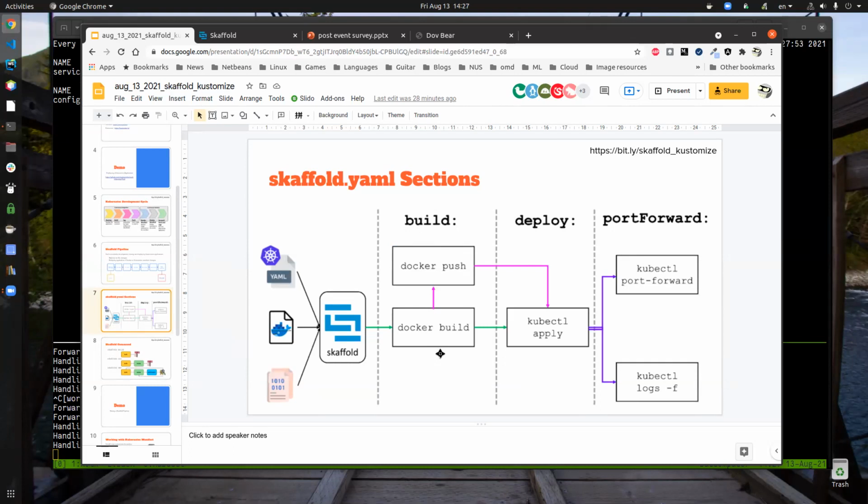We will start. It has to be a container, because this is how it works, right? Skaffold works with Kubernetes. Depending on what tool you use to build, if you're using Docker, then you just use Docker to build. So once that's been built, you tell Skaffold how to deploy your application. Okay, what we're going to show you next is we will use the standard Kubernetes tool, which is kubectl, to deploy the application. So once that's been deployed, you can get Skaffold to automatically port forward your application, and then tail the logs so that you can look at the logs.